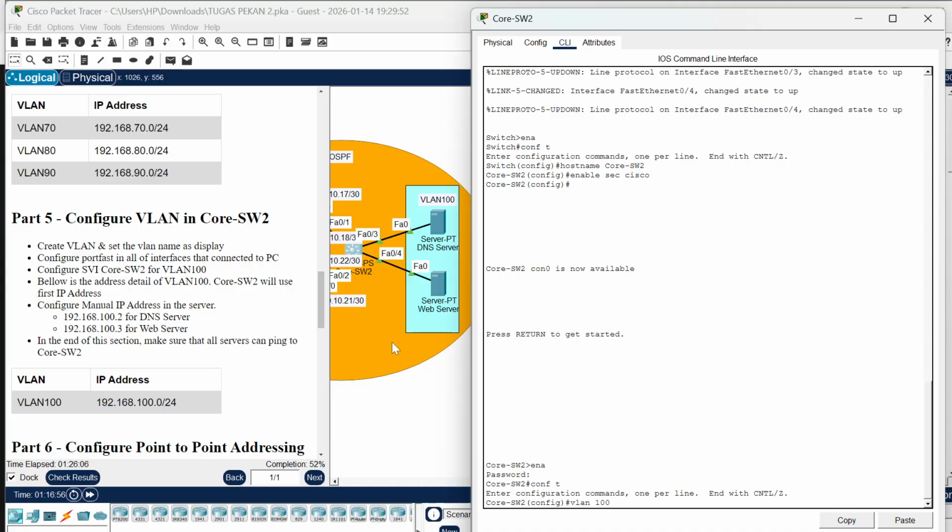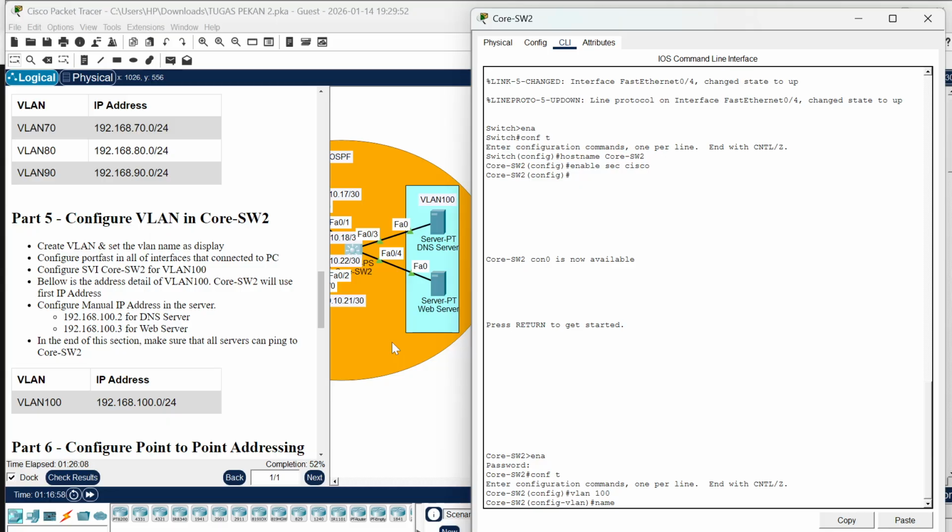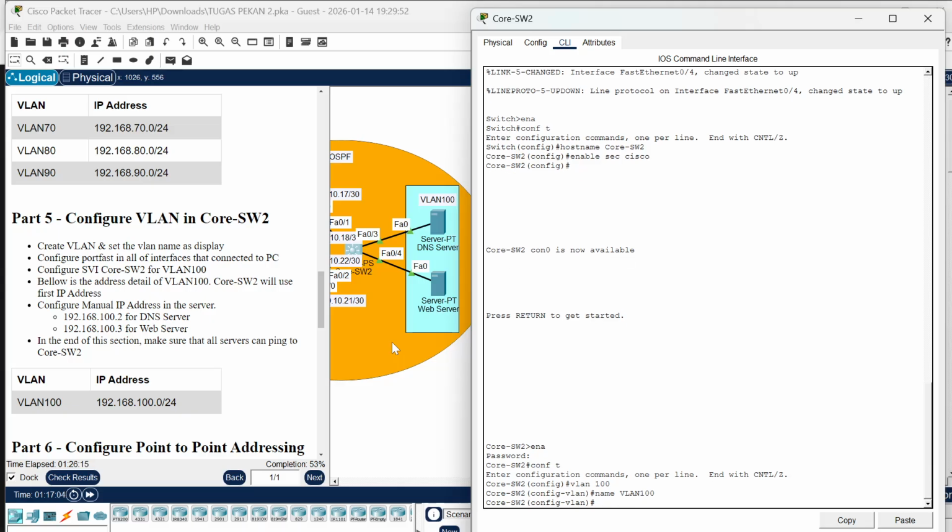VLAN 100. Name VLAN 100. Interface range FastEthernet 0/3 and 4. FastEthernet 0/3 until 0/4.